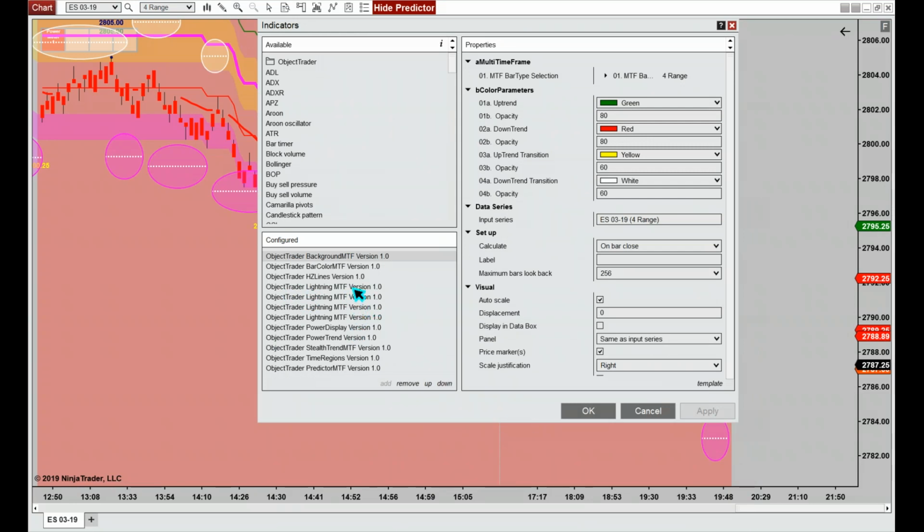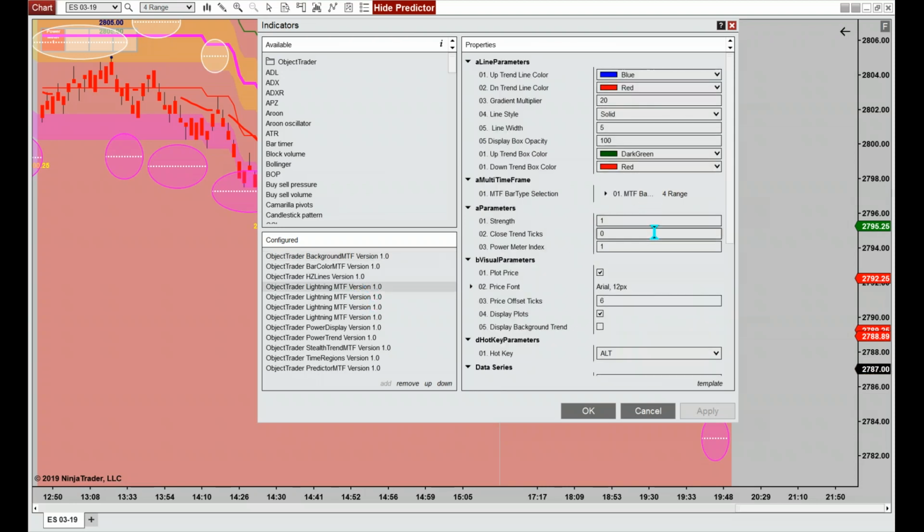Okay? The reason for that is because each one of these is different. This one, for instance, is a 4 range, 1 strength, and it's on the power meter index of 1. That means it's in this meter right here. Okay? Number 2 is simply 2 swing strength, power meter index. It's showing 1 also. That's wrong. So that's got to be power meter index 2. Okay? And then this one needs to be on power meter index 3. And this one needs to be on power meter index 4.